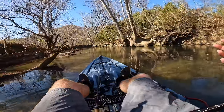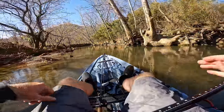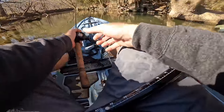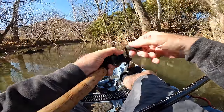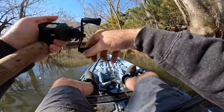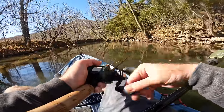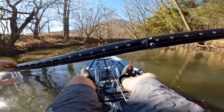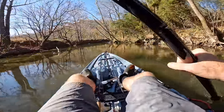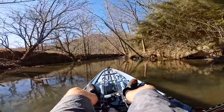And in the boat I could do that to an extent, and then I got an aluminum boat and I could do that to an extent more, and then I discovered the kayak. I went in one direction with the kayak, which was Hobie PA 14, and now I've simplified back down to a more simple version of the kayak, just so that I can itch that itch to go places that no one else has gone, catch things that no one else has caught, and just explore. And this literally is what gets me up out of bed in the morning. This is what I've always wanted to do, go explore like this and have days where I can come out here and figure these fish out and catch these bass living in these creeks. But man, guys, this is fun. This is just so much fun.